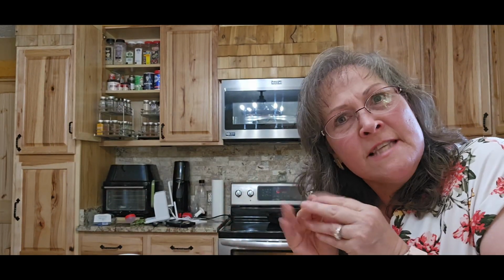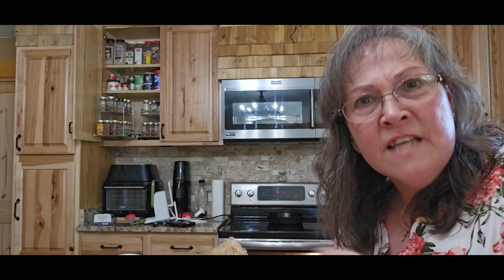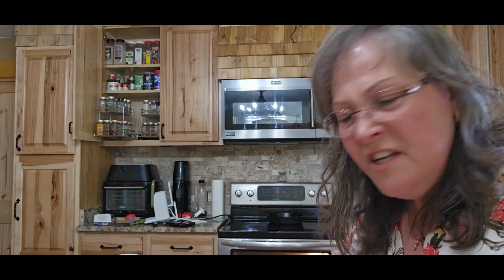Now, I got a little bit of leftover bread here, and dear hubby hollered from the living room, can you save some of that and do some of those Italian breadcrumbs like you said you could do? He said, I'm kind of seeing some fried or some baked pork chops in our future, smothered with my caramelized onion gravy that I canned and put in our pantry. That sounds good. Served over a bed of our home canned potatoes that I can turn into mashed potatoes. That sounds good for one night. We've got a hog in the freezer. We've got plenty of pork chops on hand. Trust me, them babies are that thick.